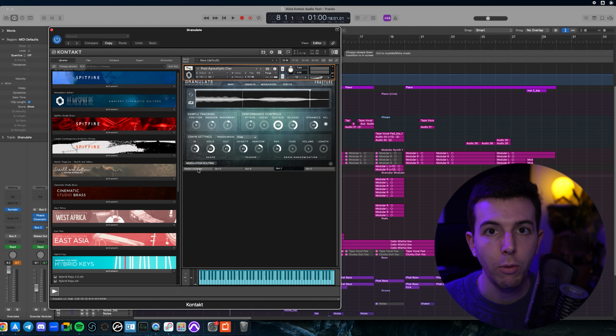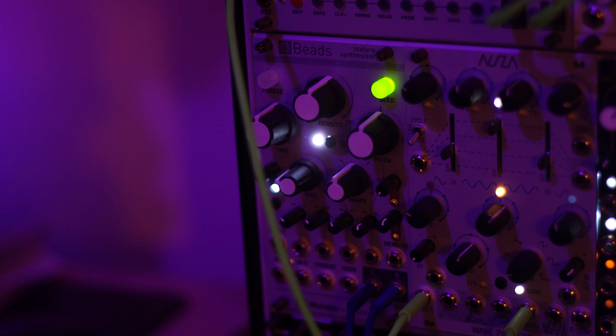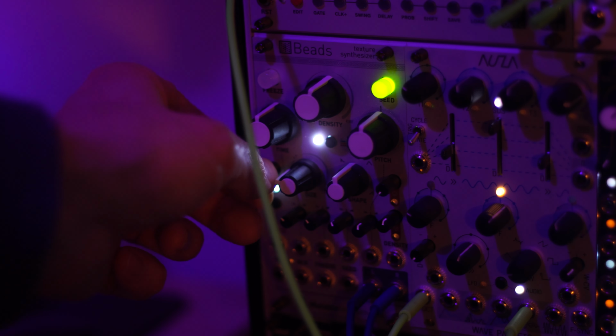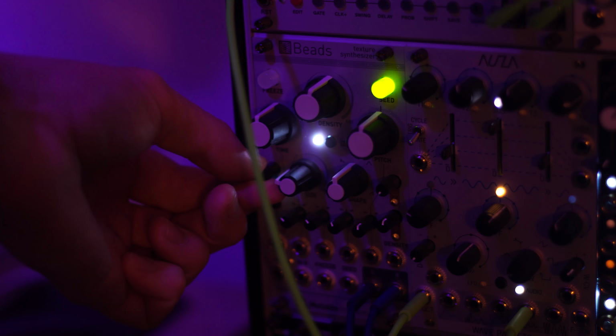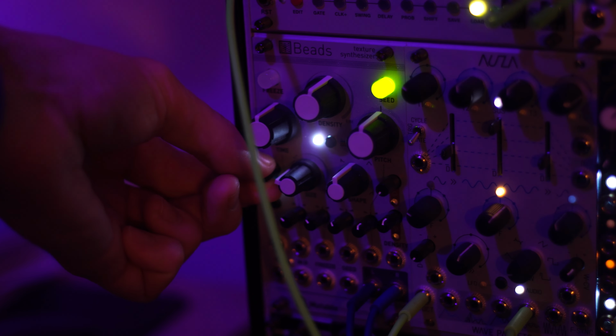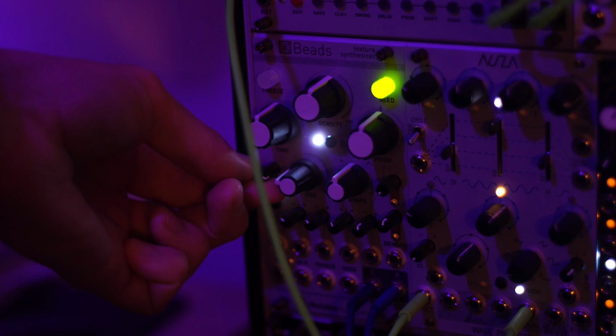But I will show you what Beads can do, just so that you can compare the two. So I'll just jump over to my Eurorack now, and we can have a little look at that. So in this module, you can twiddle with this knob here and change the different oscillator type that you're going through. It's called Wavetable, so there's different wavetables you can go through, and it changes the sound, basically. So I'll just show you that.